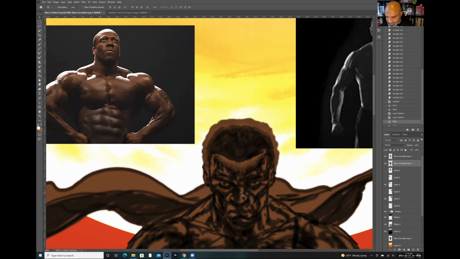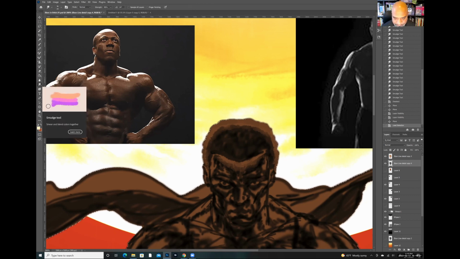Now, again, if you want to select that layer, hold down Control or Command and click right in there. So now we'll go back here. We want to go to our blending tool, or at least our smudge tool. See? So now we can just tweak stuff. By doing that, what I'm actually doing is adding a little gradient, a little soft shadow, right? Let's go here a little bit. There we go. See, I like that.